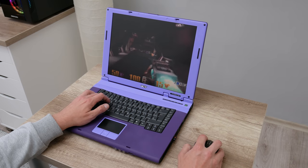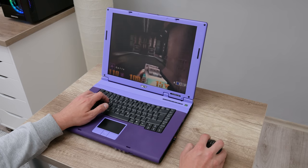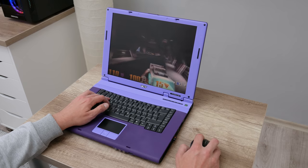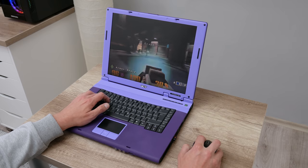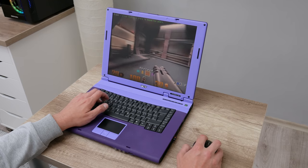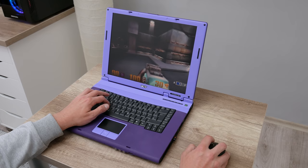Well, the third game on the list is Quake 3 Arena. Quake 3 Arena is an older multiplayer-based game. And this is a fast game. Everything that happens in-game is very fast. And this is one of my favorite games, and one of the hardest games that I played. But playing this game on older hardware like this one is a special experience.